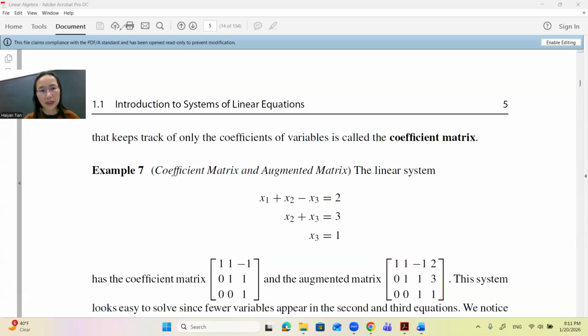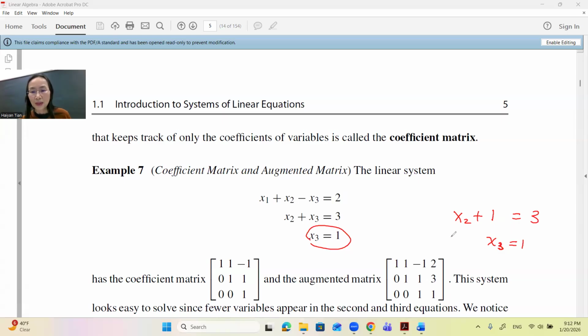And can we solve it really quick? Yes, because it looks like we can quickly get x3. x3 from the third equation is obvious, right? x3 is found. It's 1, so I can immediately substitute 1 into the second equation. If x3 is 1, x2 can be found because x2 plus x3 is 3. So what is x2?